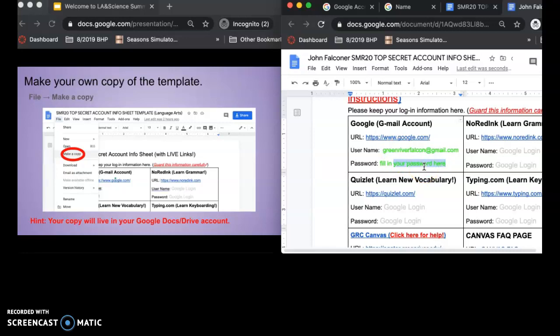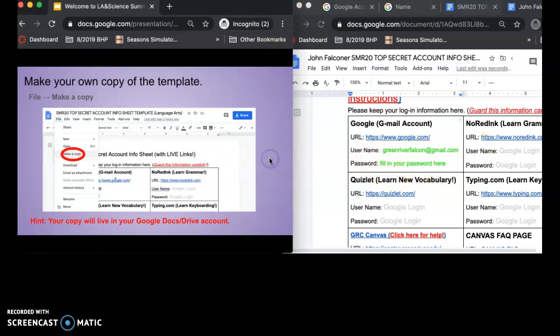So what I'd like you to do is to put your Gmail username in here, and then put your password down below, your actual password for that. And then you won't lose it. I often have students lose or forget their passwords, and if you have it on this sheet, you'll be able to access it from a computer or a phone, right? You've got a smartphone. So if you need to get to the Google link, you can just click on this URL here, and there's a link right there to your Google account. Once you have your username and password filled in here, we're going to go on to the next slide.